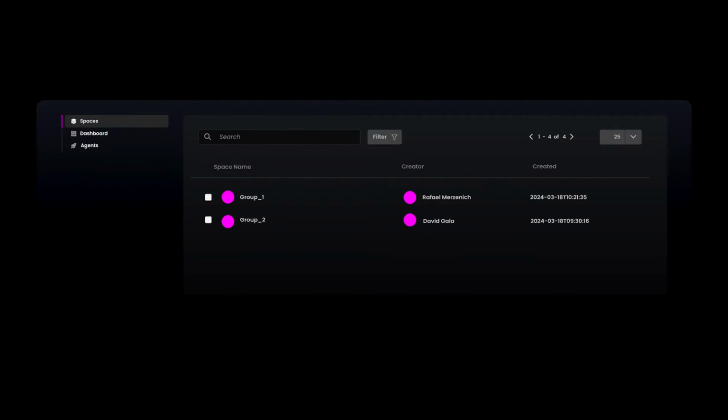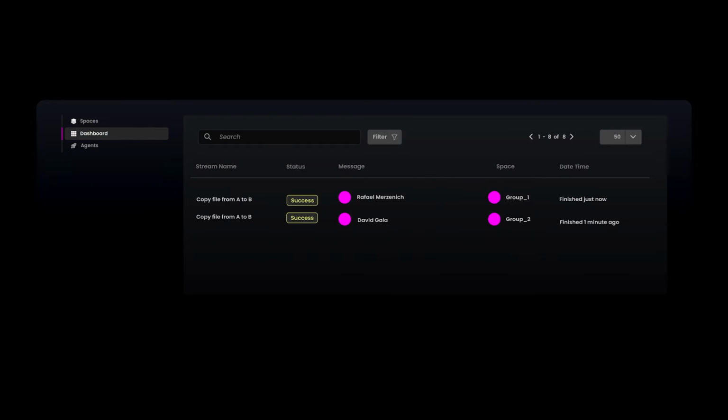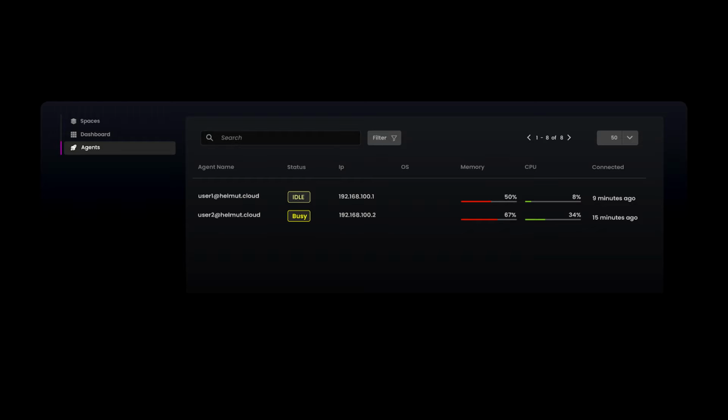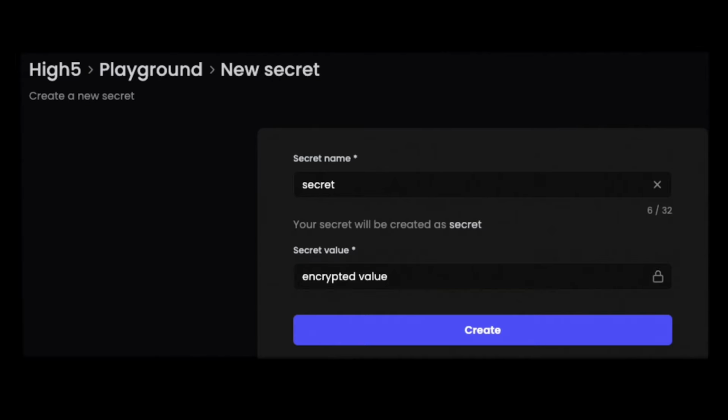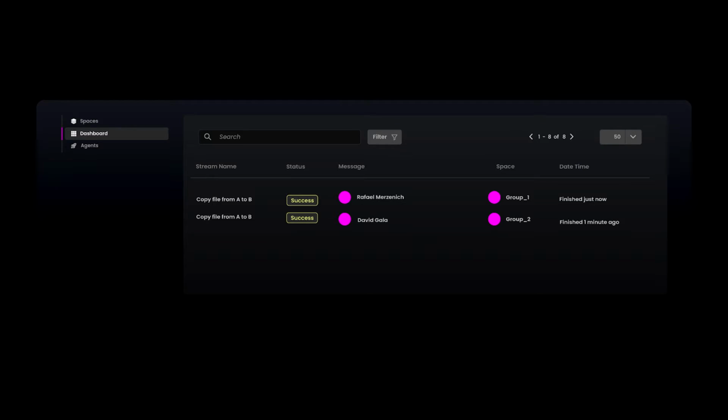At the heart of the workflow orchestration is Hi5, which is going to allow our customers to manage all of their events, all of their workflows, all of the events that come in from the external applications. And there we have like an event gateway, we have a way to save secrets in an encrypted way. We give customers the option to set up their webhooks, again, in a very simple way, so the theme is always the same. And Hi5 is really at the heart of the orchestration.